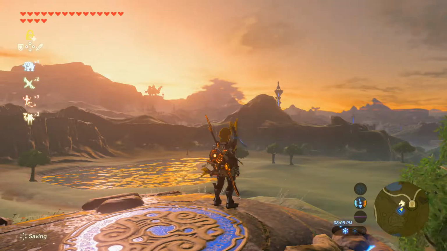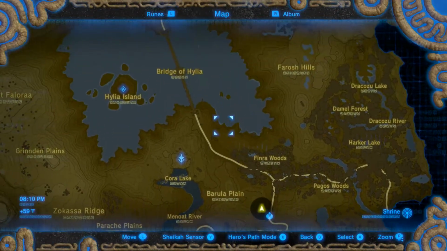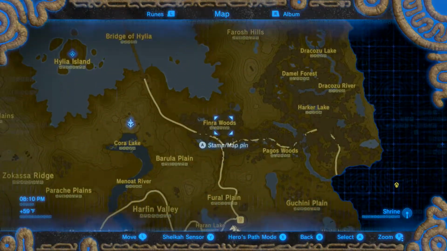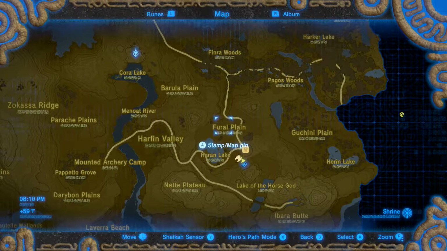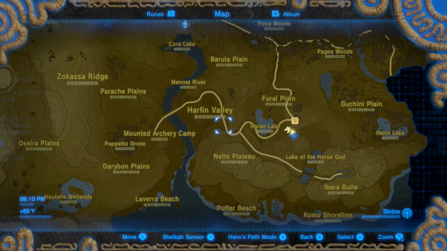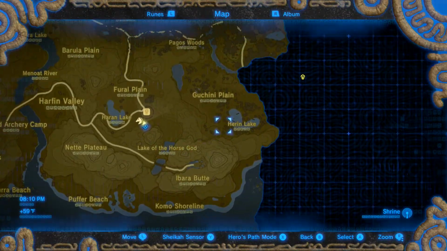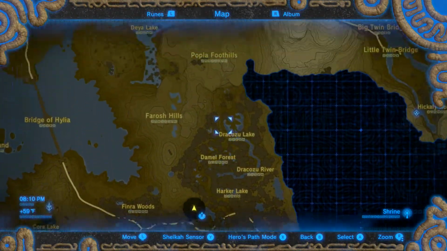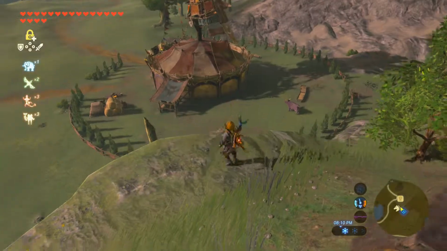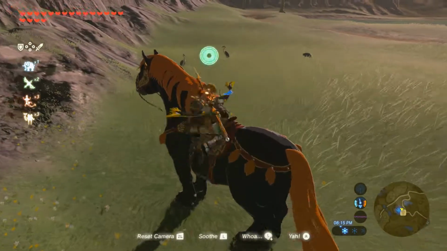Ooh, but this is a nice wallpaper. Alright. Faron Hills. How about this? Because I'm kind of trying to path out exactly how I want to do this. Let's go back on the path a bit. I did want to go down to the beach. We'll go down here for a bit, then we'll come up towards the Lake of the Horse God. Lake, plains, woods, through these woods. And then we'll come back out, up to Lake Hylia. And I'll finish off that thing up there, and then I think we'll be done with this area, more or less.